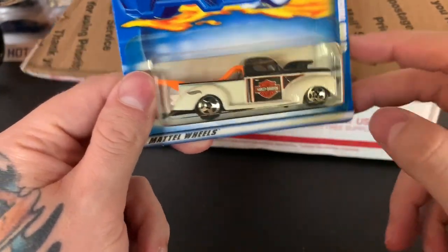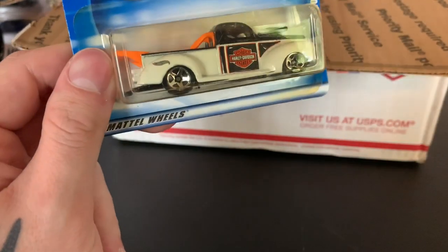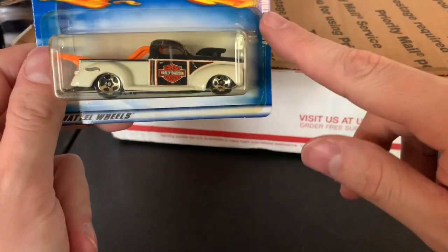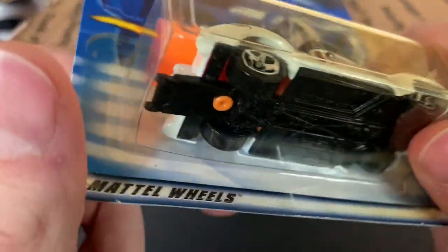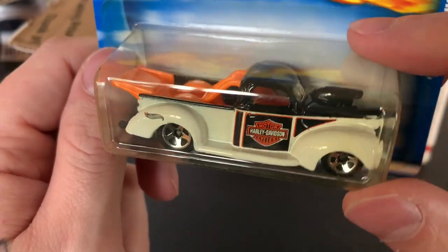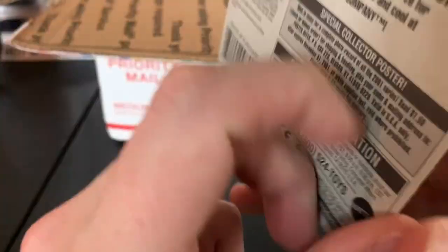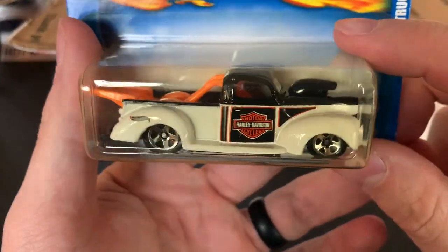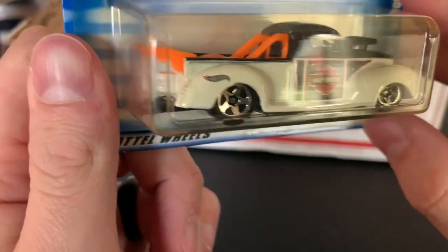Pull out our next one. Oh, wow. As you can see, this one definitely has some color to it. Look at the blister, it's yellow compared to that one. So another Ford, awesome. 1990 Ford truck. Definitely got the dragster body style on there. The Harley Davidson livery. This thing's sweet. What year did you come from? 2000 again. Nice. Yeah, this thing's sweet. Awesome.